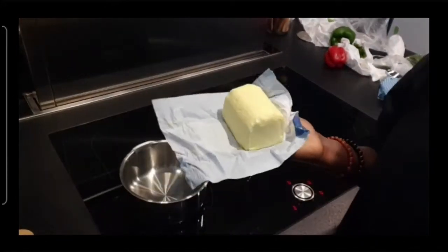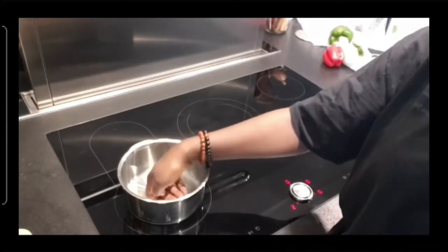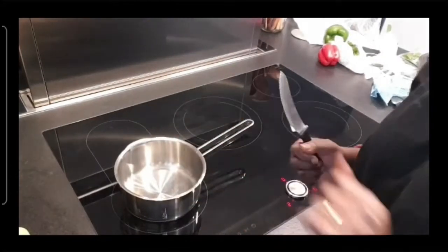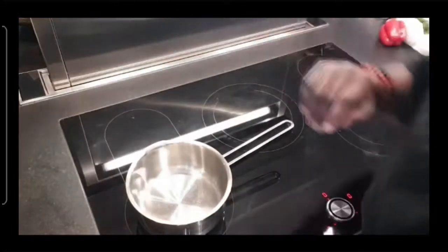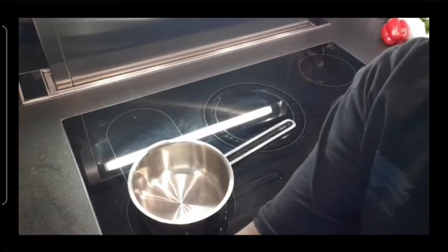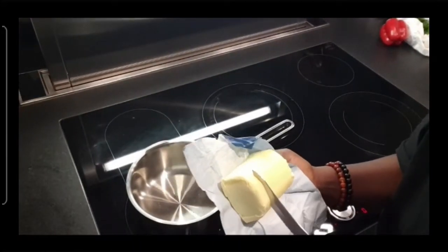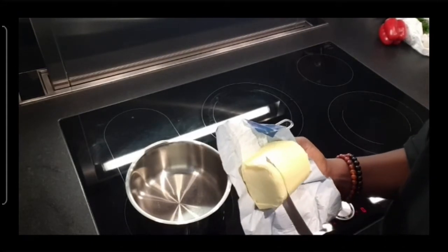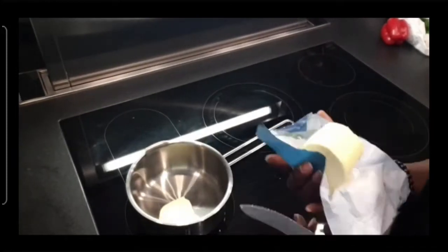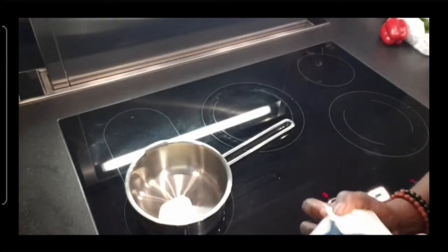First of all, I have to wait till this pan is a little bit warm before I put my butter and a little bit of my sunflower oil in.